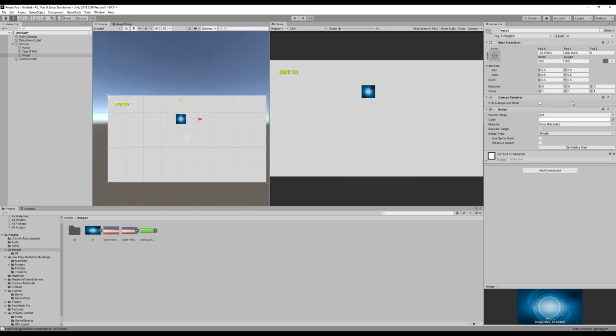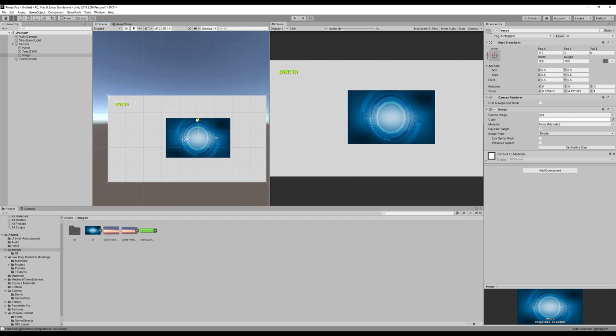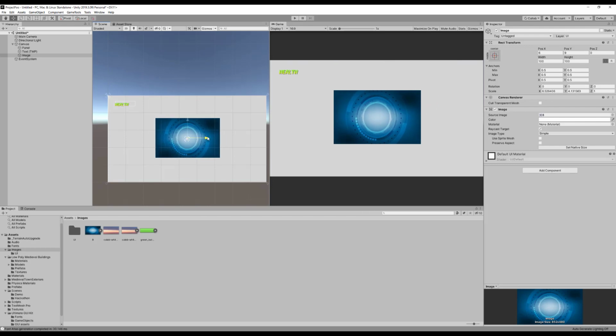Now, we've taken something that's much bigger and brought it into a space that's far, far smaller. And you can go ahead and scale your sprites if you want to do that. That's cool. But now we have this particular sprite in our user interface. Similar to the stuff that we were doing with text, if we wanted to have this in a particular part of the screen, we would have to anchor it.